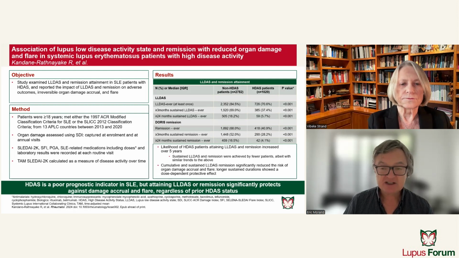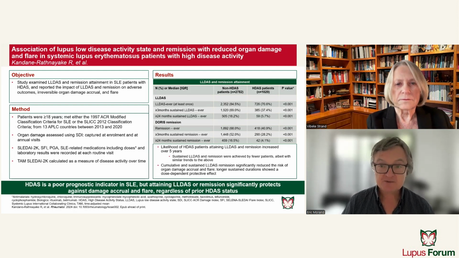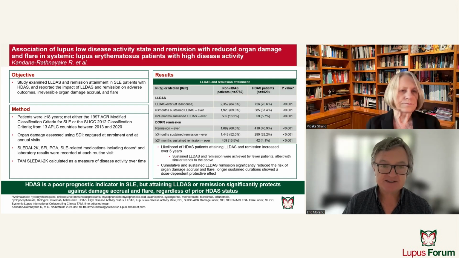So we did this study using data from the Asia-Pacific Lupus Collaboration. This is a prospective, multi-center, multinational cohort study that's been running in the Asia-Pacific region since 2013. In this case, we used a data cut from 2013 to 2020, which was a baseline of around 4,000 patients with SLE. The first result of this paper was that we looked for people who had had at least one episode of high disease activity, and 27% of patients had at least one episode of a SLEDAI of 10 or more.